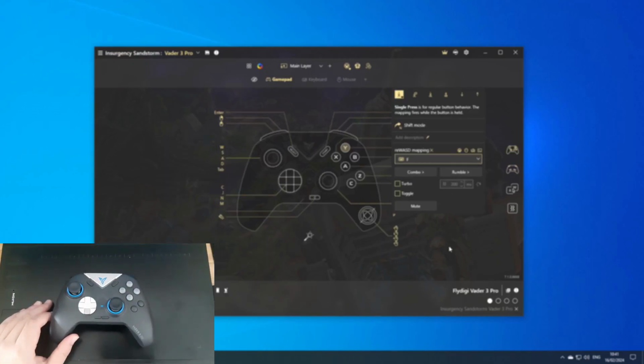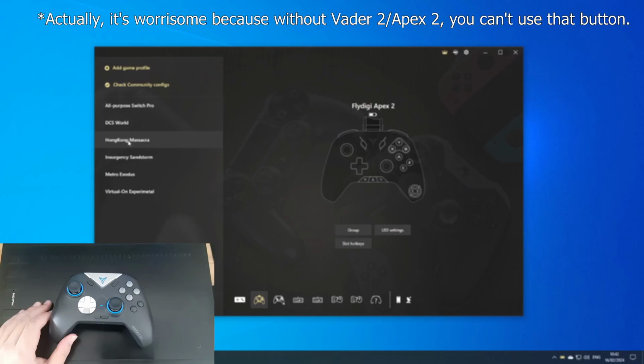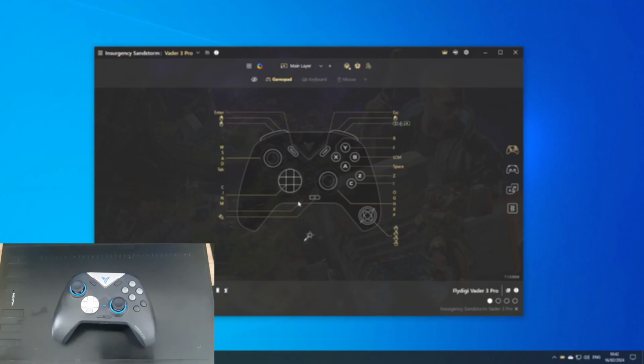Let me show you. So here's the main menu of reWASD with the Vader 3 Pro inactive. And first of all, this one particular button is grayed out, but don't worry about that, it's actually functional. I find it very strange, because if you have something like an Apex 2 or Vader 2, you can actually apply the config, the mapping, and save the config, then apply it to the Vader 3 and it will be functional. I find it very strange that this button was gray, and I don't know what the issue is really, but that's one thing.